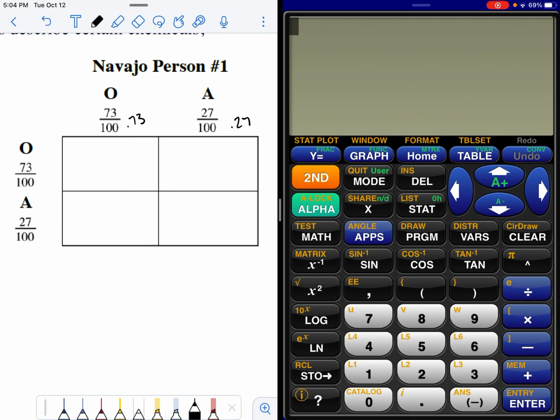If I multiply 73 over 100 times itself and turn that to a fraction, that's going to be a bigger fraction with more numbers in the denominator than I'd like. So I'm just going to go 73 times 0.73, and I'm going to list out all my decimal places here. For this one, I'm going to take 0.73 times 0.27. Oops.